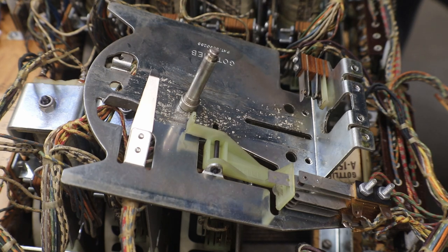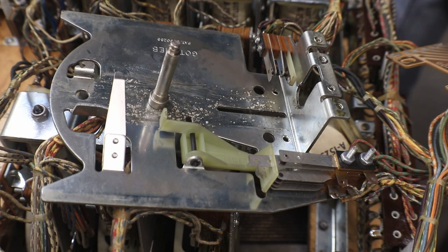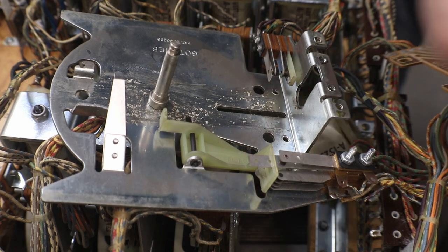Okay. I'm going to turn you off for a minute while I hunt down my little plastic spacer I lost. Yeah, I chased it around and I found it. It dropped down and rolled underneath a little ways. Okay. Now back to what we were doing.